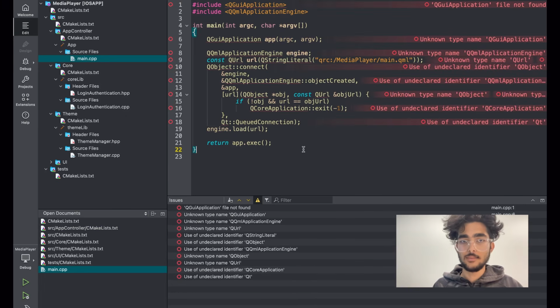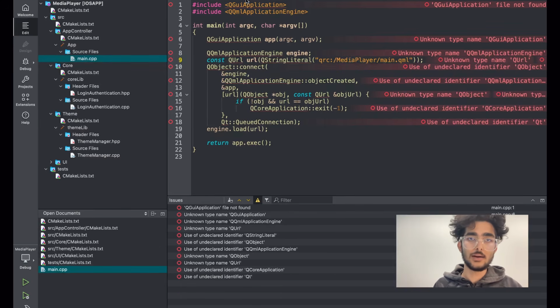Well, inside main.cpp you see a bunch of errors. Why? Because it is using QGuiApplication, and this is nowhere inside our CMake list. I'm also going to show how to fix this. Here, if you see media player main.qml, we already changed the directory of this main.qml, and we're going to fix this as well.